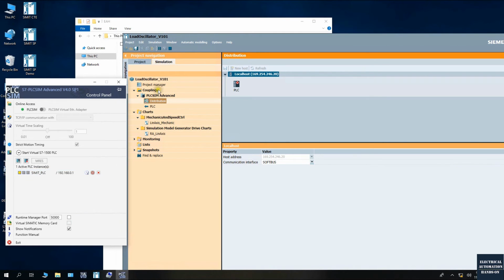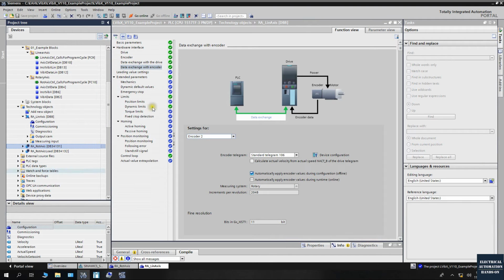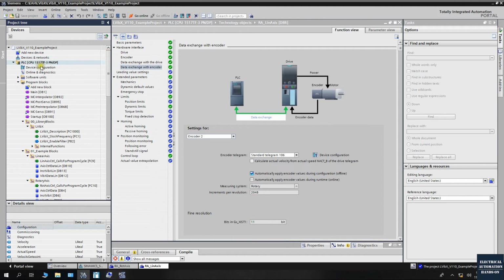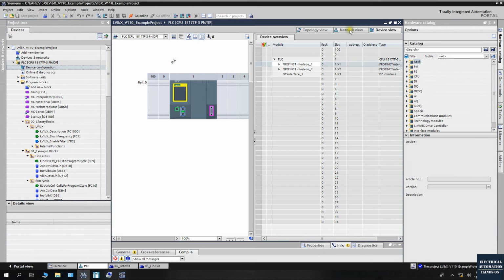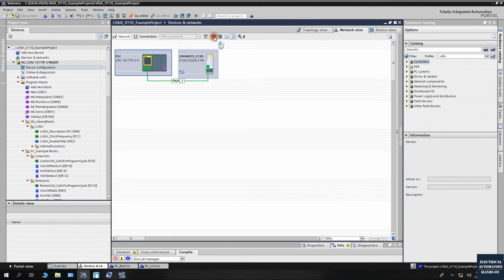The reason it created the PLC with IP address 192.168.0.1 is that when we import the TIA Portal project to SIMIT, the IP information from the TIA Portal project includes the IP address information.